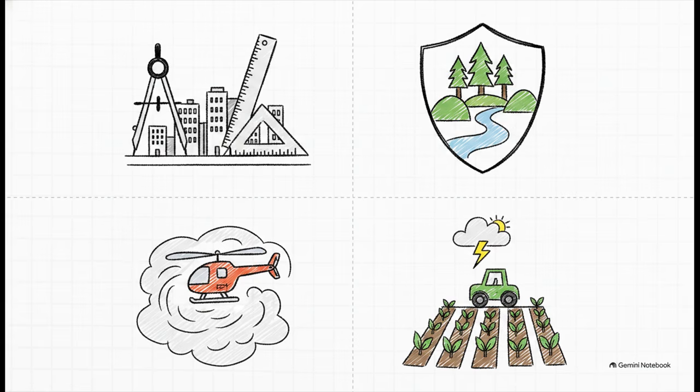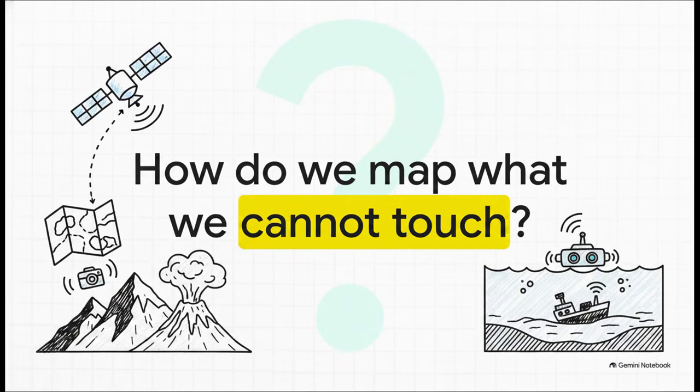This infrastructure is the backbone of macro-level problem-solving across the globe. We're using these GIS applications every single day, for urban planning to design highly efficient smart cities, natural resource management to safeguard complex ecosystems, rapid response disaster management during catastrophic weather events, and precision agriculture to maximize crop yields through intricate soil and terrain analysis. But wait, all of this macro-level analysis requires immense data inputs. So, how do we gather precise spatial information when sending field surveyors into hazardous or politically inaccessible regions simply isn't an option? How do we map what we can't touch?